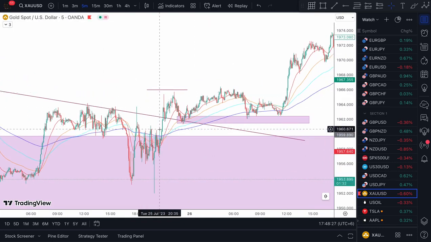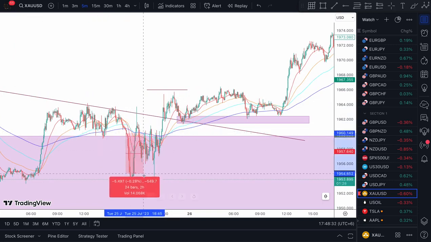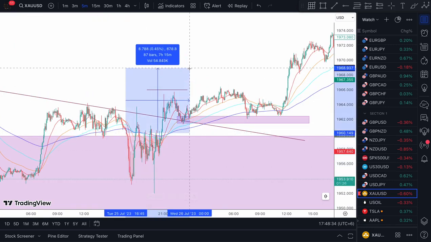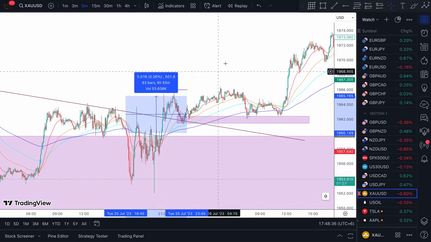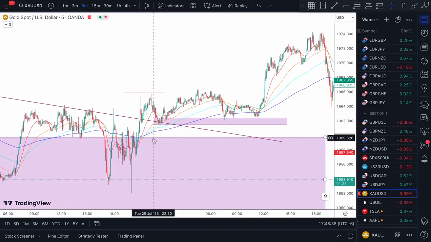Even if you take an entry here, it would have worked out. But in this case, if you take an entry here, look, it will just go down till here, and you'll be just stopped out here. You have to use the EMA's intersection precisely with clarity, and the only way you can do it is having a proper fundamental of supply and demand placed.